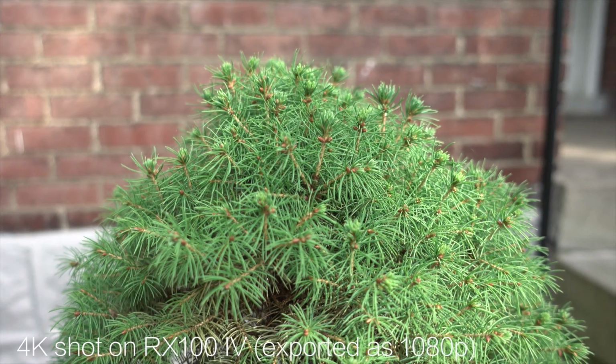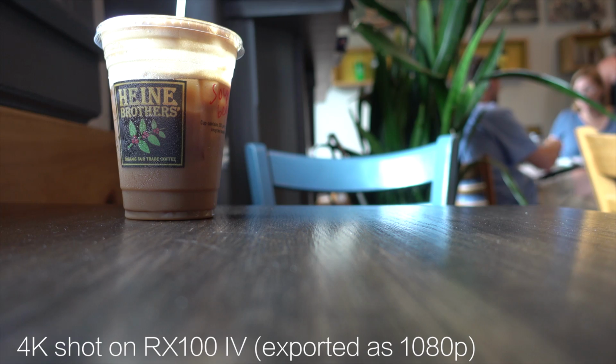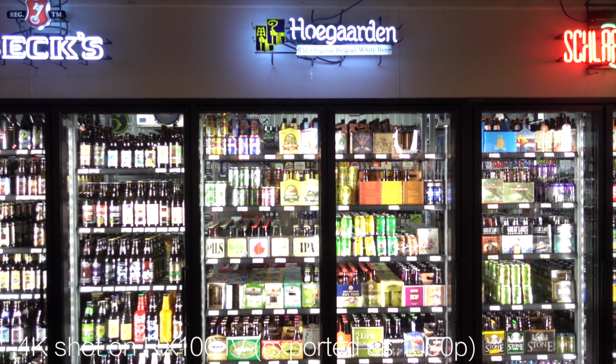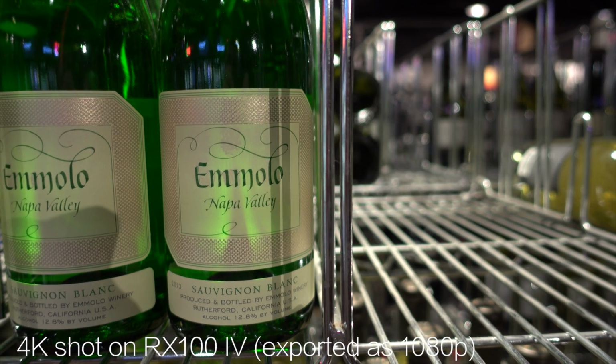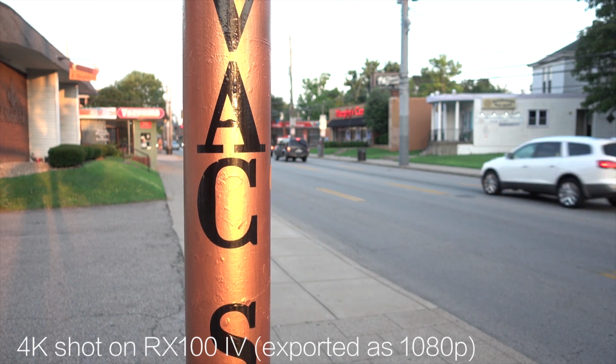So you're gonna have pauses. You can't shoot 4K videos longer than 5 minutes. Now there is a problem with that as well because when you're shooting 4K video and you shoot for the full 5 minutes and you go to shoot another 4K video, it's going to overheat. This happened to me. It overheated and it actually automatically shut itself down because it got way too hot.